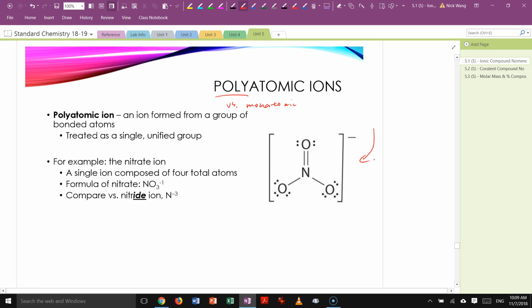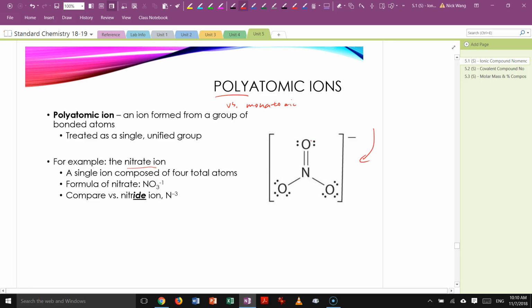like this right here. So the nitrate ion is the one we're looking at. The nitrate ion, again, is a new thing we're introducing. It's an ion where you see 1, 2, 3, 4 atoms all bonded together. This is a Lewis structure you might recognize, but it overall has that -1 charge, and so this is considered a polyatomic ion. We're not concerned about the charge on each part individually. We're saying this whole thing together has a -1 charge, and what the individual parts are charged is irrelevant. That's not part of the discussion.